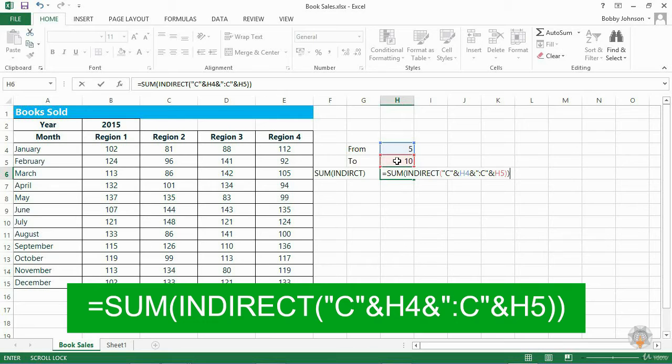We want to find out the values between C5 and C10, correct? So now we want C5 to be written over here, then colon, then C10 to be written over here. But we are using this ampersand so that it concatenates the value for these cells.